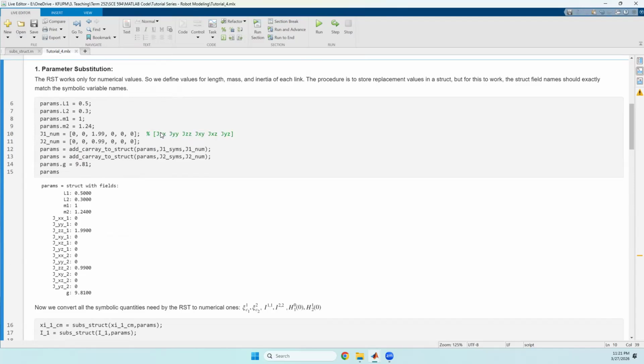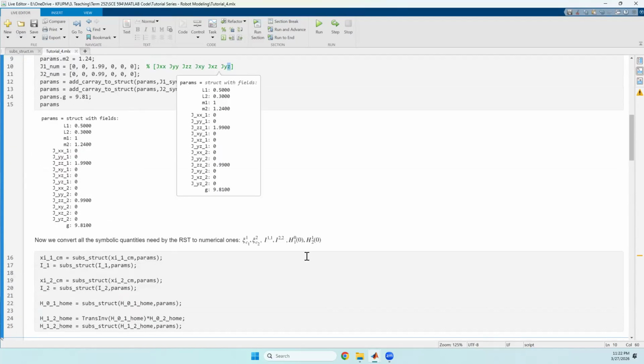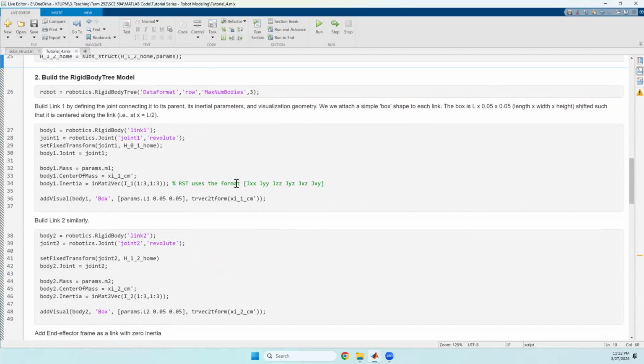When we defined the vector of the moment of inertia, we defined it xx, yy, zz, and then xy, xz, and yz. If you compare these two, you'll find there's just a different order, and you need to respect that format. This is just what the toolbox expects you to provide.